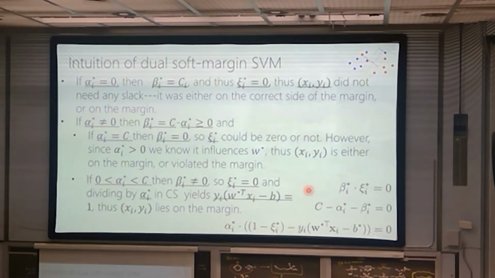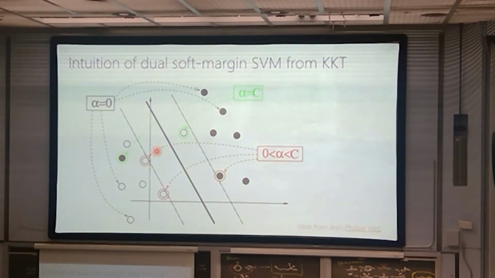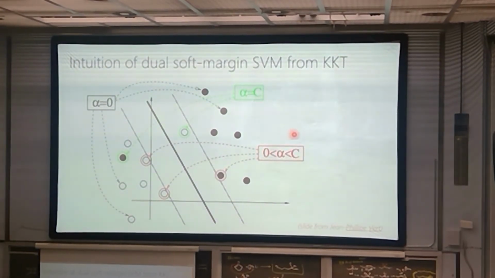So the point here is, even if you didn't follow all the logic, I wrote down these conditions, which I know to be true from KKT, from the stationarity to the complementary slackness, and then from there I can make a series of arguments that basically tells me that the points that are support vectors are these ones here. And this one actually, because it violates the margin, right? If it's on the wrong side of the margin, it's going to end up with a cost function, which will also affect it. Any questions on that?